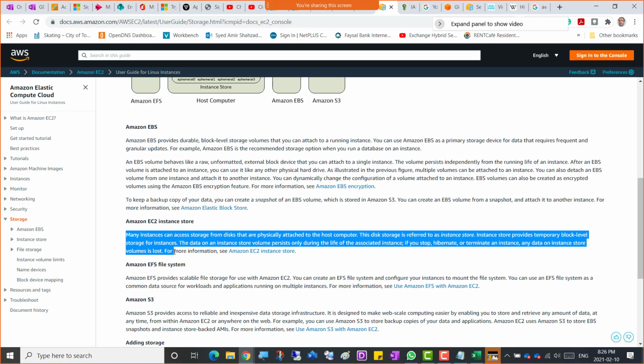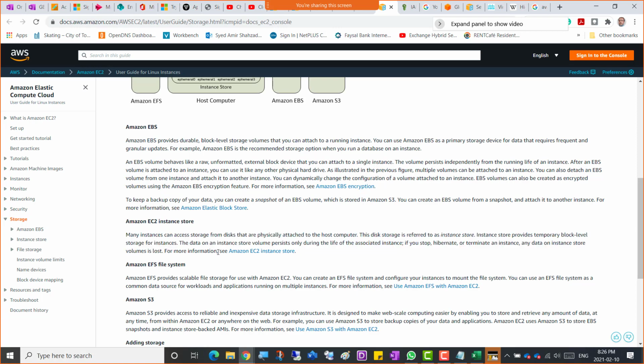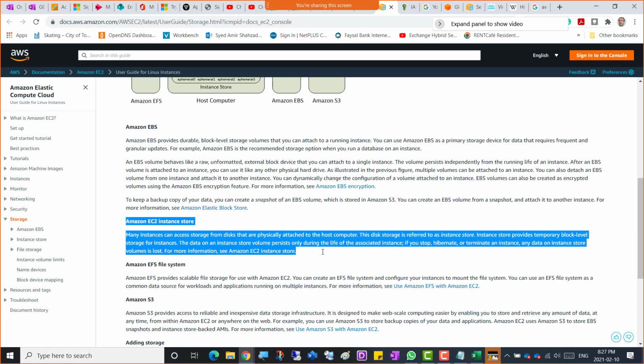So if you want to connect a temporary disk to temporarily store data for the duration that a virtual machine is powered on, you can just attach an instance store. As soon as you power off the virtual machine, the data from the instance store, which is also kind of a virtual disk, will be gone. As long as the virtual machine is powered on, you can use that extra storage to store data. Maybe the data is meant to be temporarily stored and used at that time, and after that it is removed, or deleted, as soon as the virtual machine is powered off.